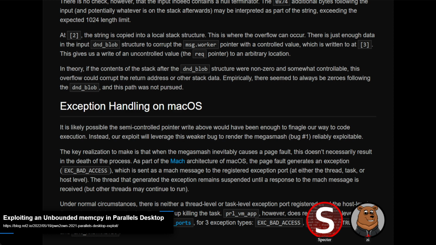I always love seeing exploits in virtualization software because they're really complex pieces of software, and they're not looked at as much compared to browsers or operating systems, for whatever reason. Probably just because they're typically more closed source. There's a lot more reversing involved and more of a barrier to entry in general.